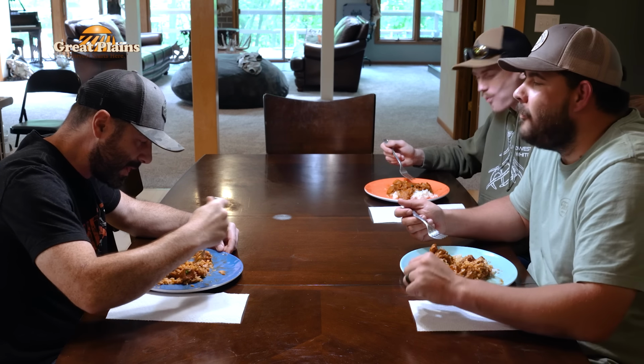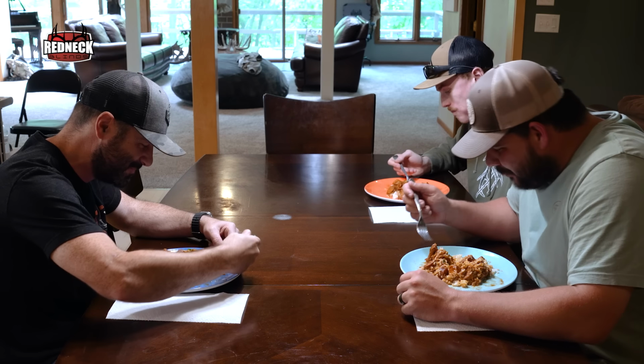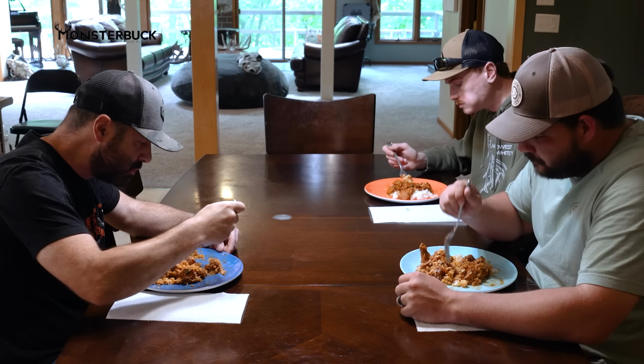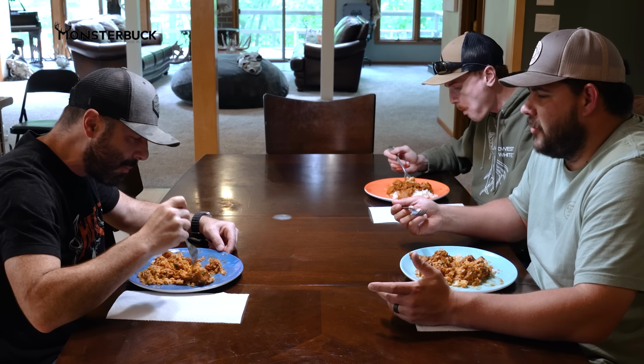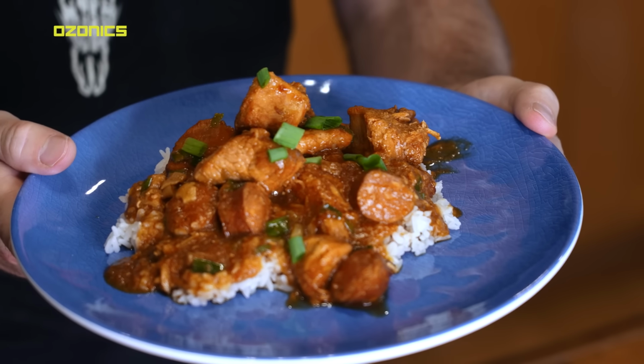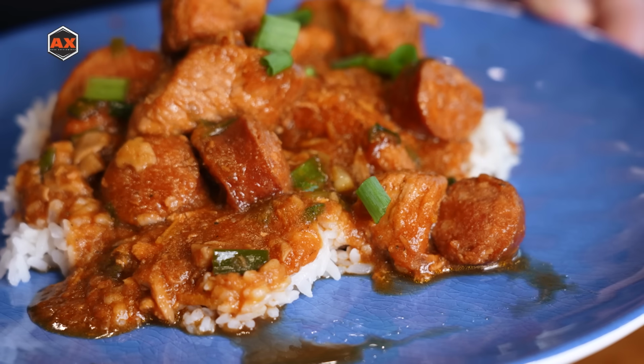Worth the wait. Yeah, what you think? Is it any good? I love this stuff. The turkey is so tender, man. Is there another wild turkey recipe that's gonna get the turkey this tender? Especially a whole chunk, not pounding it down or anything. Yeah, just cooking it. A little braising action.